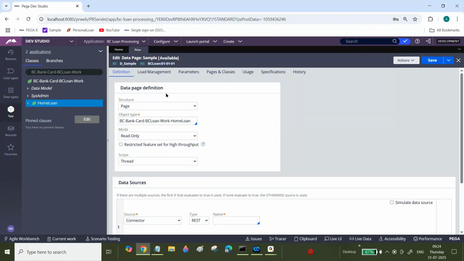Now we will discuss the first one, the Definition tab, Structure.